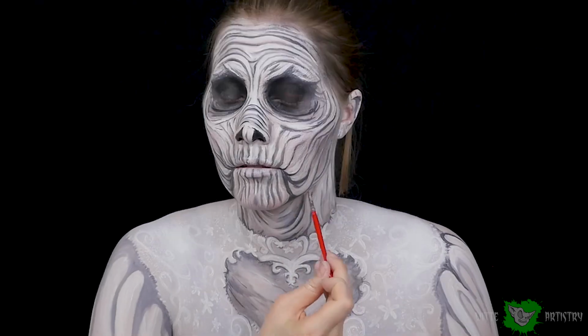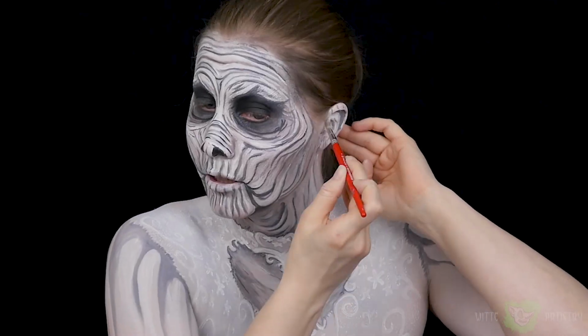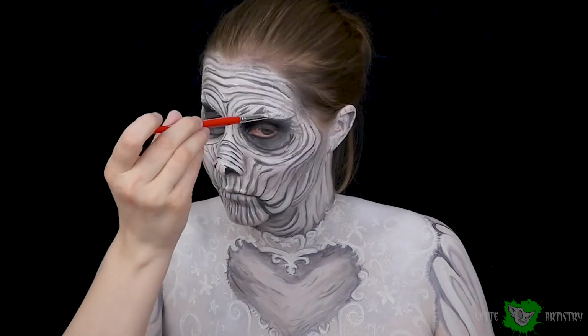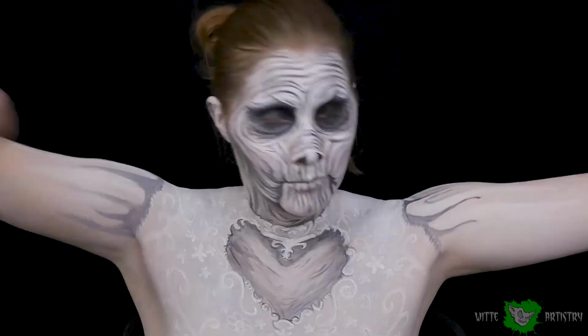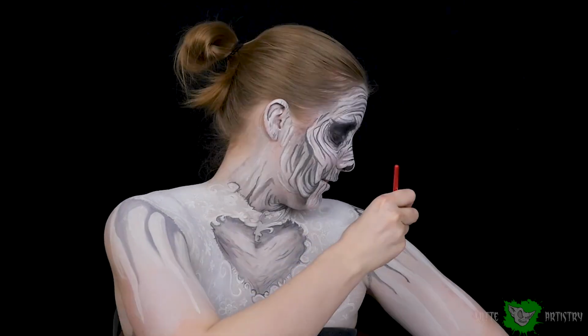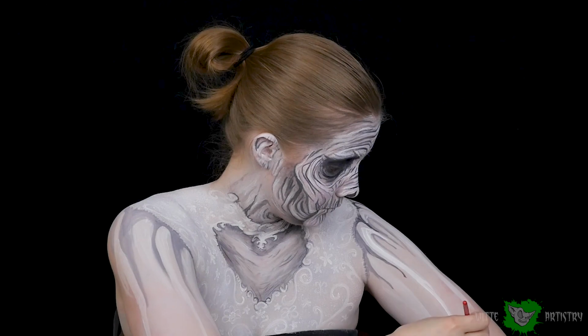So I'm adding my final highlights to the wrinkles, just with pure white. Getting my ears, and we're almost done. Don't forget to dance, that's important. Highlight the puffs on the shoulders.